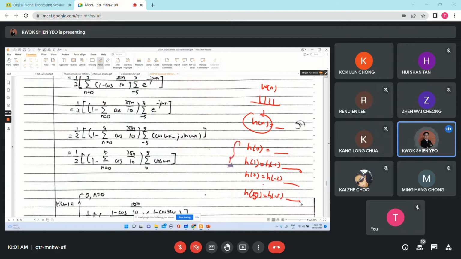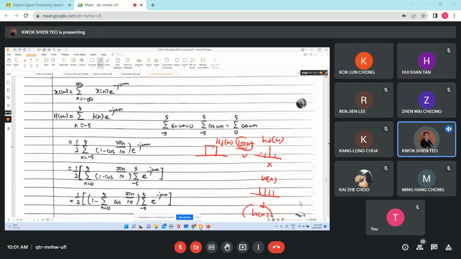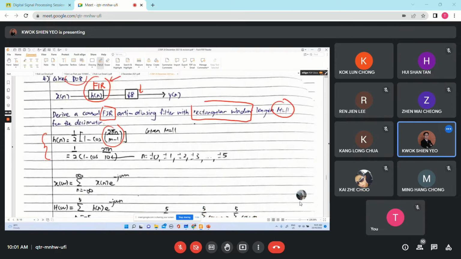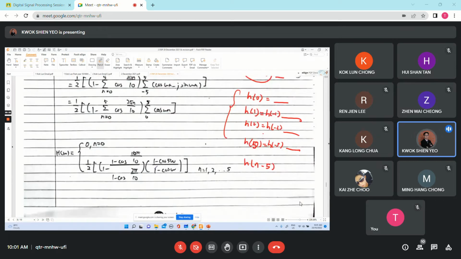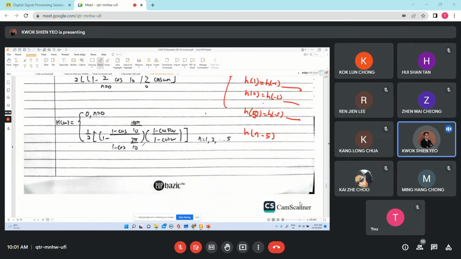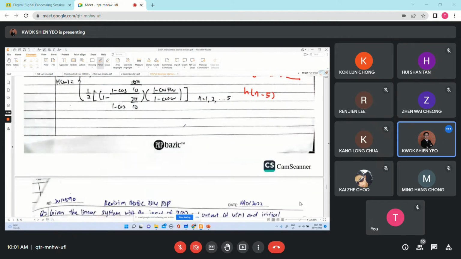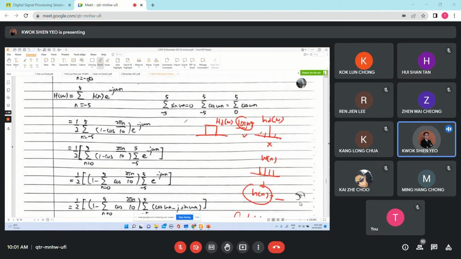Okay, so this is not causal yet, because you need a causal FIR, right? So for a causal FIR, you have to shift this, time shifting it to h(n-5). So every element is shifted to the right side of the graph, and that's it. So I think this is wrong already. Using some other window. Can follow me on this one? How to design FIR filters?